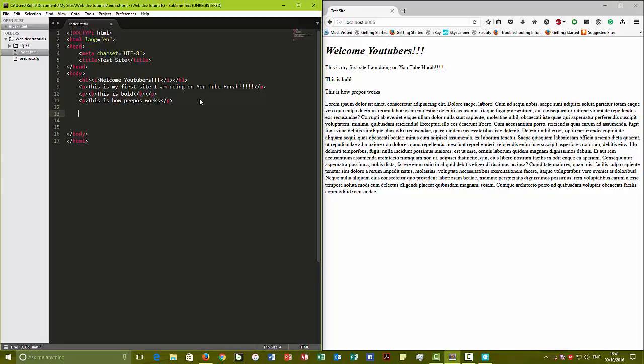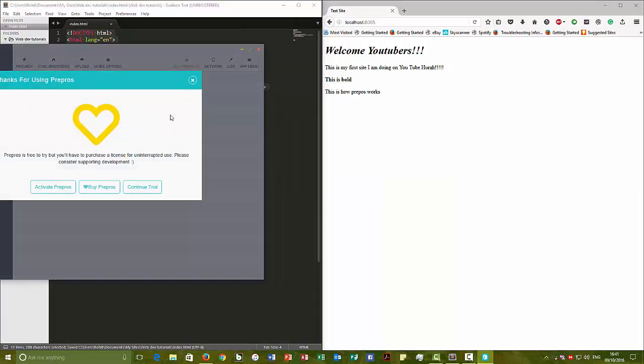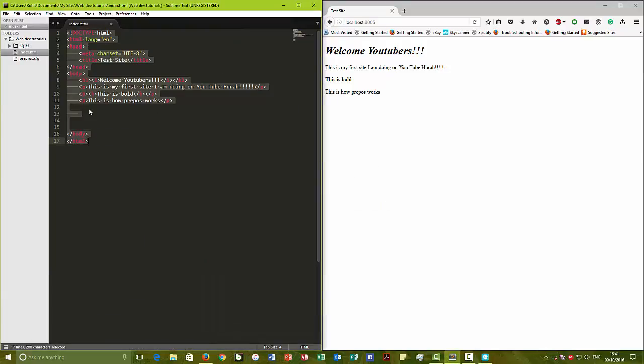Okay, so we want to add an image. You can still see text on here, but it's not there. It's because I forgot to save it. If I show you here, it shows the dot. Dot means it's not been saved. If I hit Control S, whoops, it's gone now. Oh, and you might want to know how you do that.